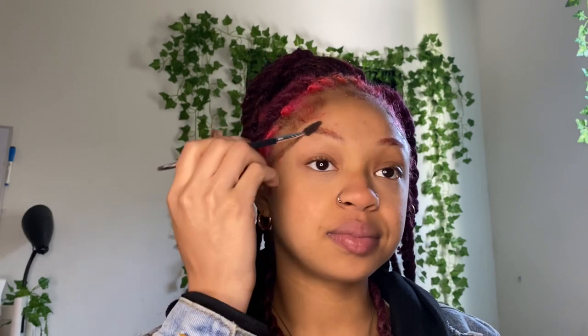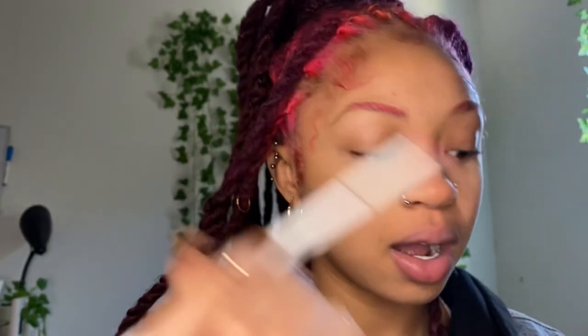Since my eyebrows are pink, y'all already know. Butterfly palette. So, pretty much with this, brush my eyebrows out first. What is this called? My eyeshadow brush. After I dye my eyebrows, they start fading out. And I don't like that.